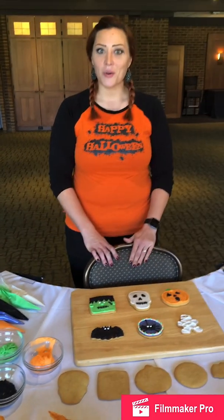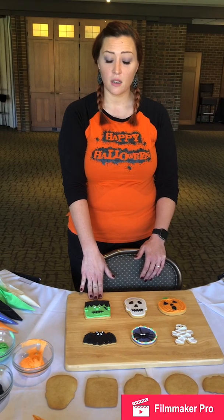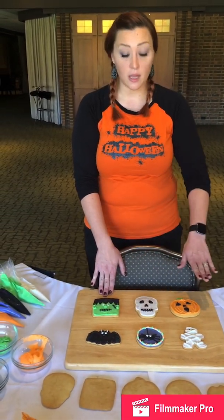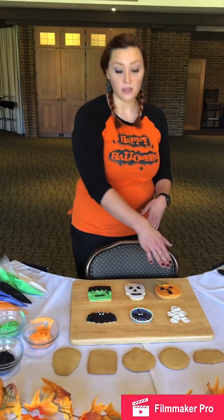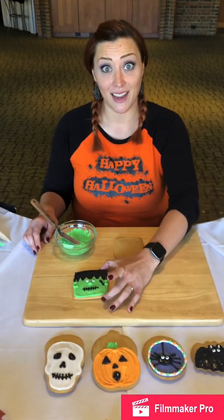All right, so we're gonna get started, and the first cookie that we're gonna get started on is our Frankenstein. We're gonna go all the way through each cookie and start with just the base that goes on the bottom, and then we'll come back with the piping to add the decorations that go on top. So, all right, we're gonna get started and doing this Frankenstein design.